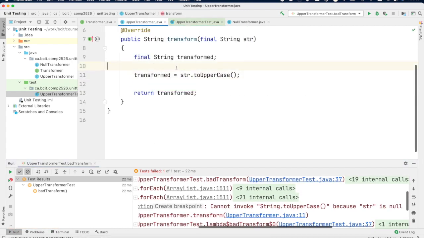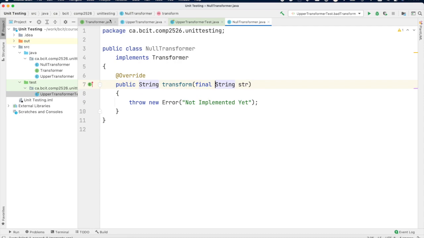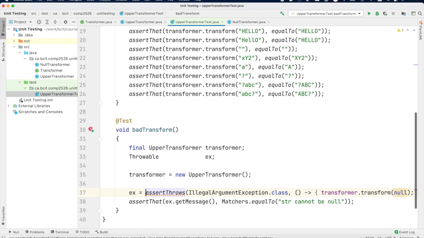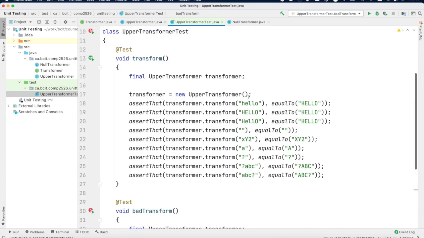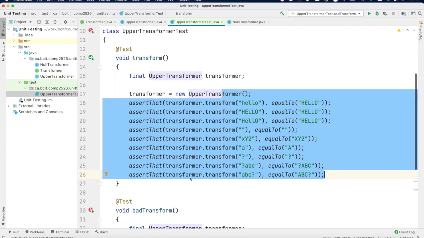So that's right here. In an ideal world, what we will have done is gone off and written all these tests and thought up all the bad things that can go wrong. Here's all the bad things that can go wrong. Here's all the good things and how it's supposed to work in that case. And when we're done that, then we actually start implementing our code.